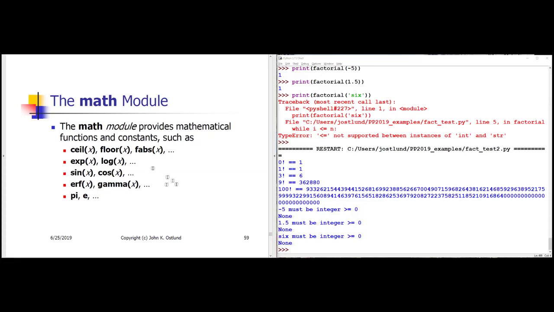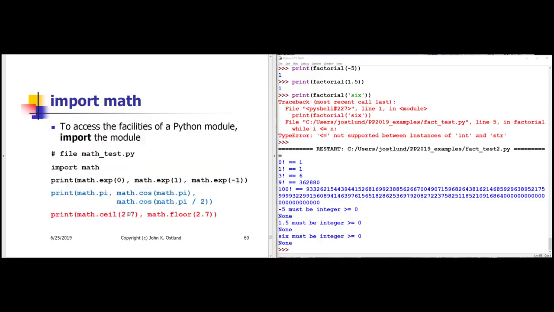One of the simplest ones of these is the math module that provides sort of ordinary number manipulation functions like ceiling, floor, absolute value, exponential and log functions, trig functions like sine and cosine, error function and the gamma function, and some other things having to do with computing distributions, constants like a value for pi and a value for e, and so on. So let's see how we can make use of this predefined stuff so that we don't have to write these things ourselves.